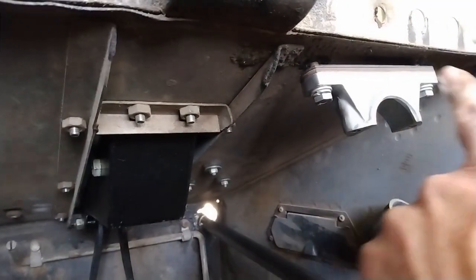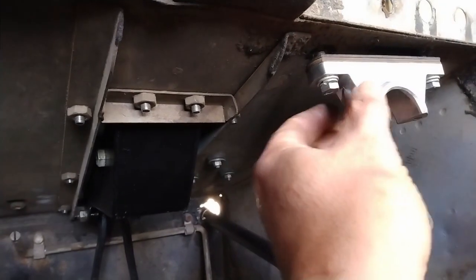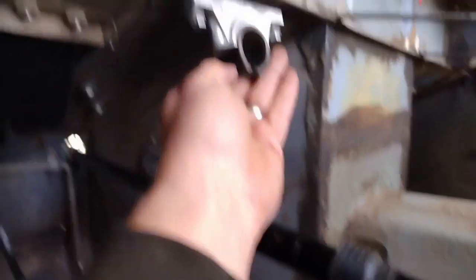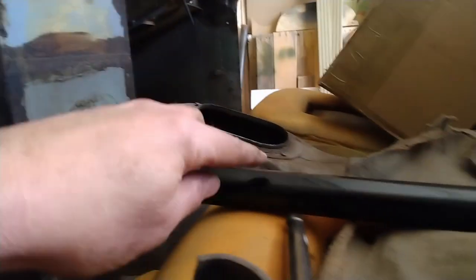Also, the holes in the bracket are slotted, so it has some side-to-side movement. Make sure you get it back in the same spot to retain the alignment that it had before. So I'm going to get that in, put the steering column in. There's a rubber bit that goes up in there and clamps around the column in here.